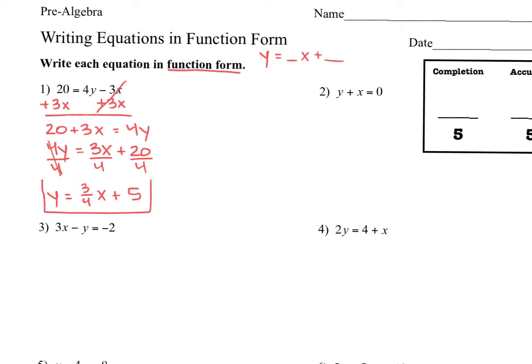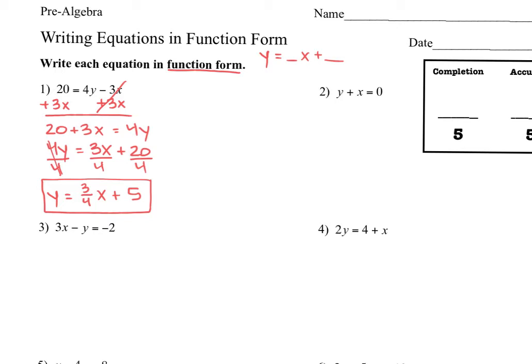And that's function form. And on this worksheet here, all we're doing is writing each equation in function form. We're not going to graph it. We'll add that on soon, but for right now, we are just practicing moving equations into function form. All right, so that one took several steps. This next one's not going to take as many steps. Let's look at number 2.